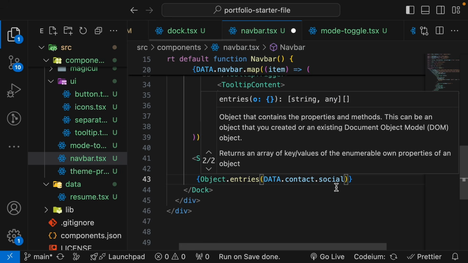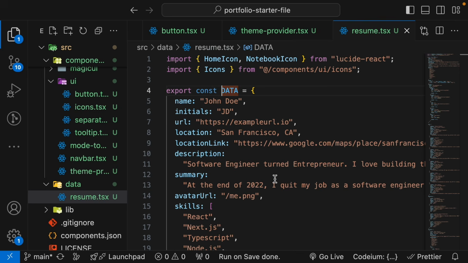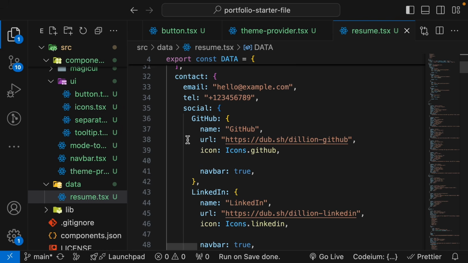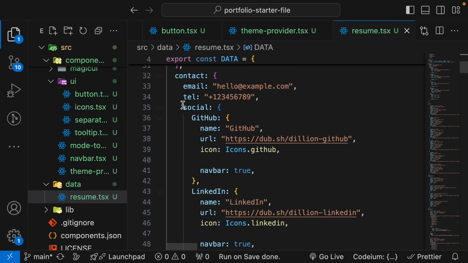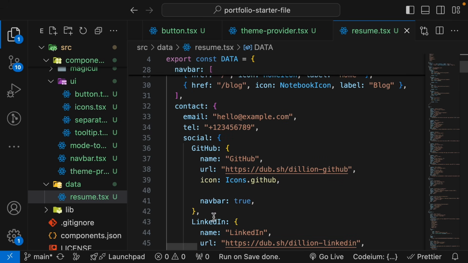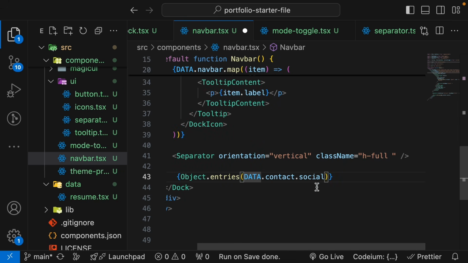So we have a social array of objects. When we move to the data, scroll to the contacts, we can see we have social, which contains an object, right? So it's an object of objects. That is the main reason why we are having the Object.entries here, which is going to convert everything here into an array so that we'll be able to iterate over them.